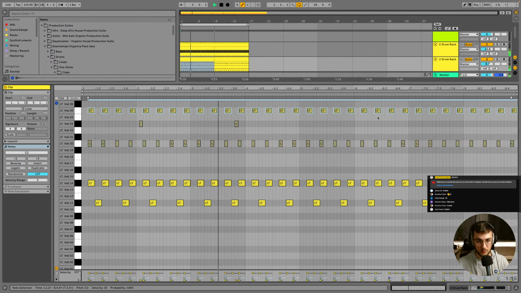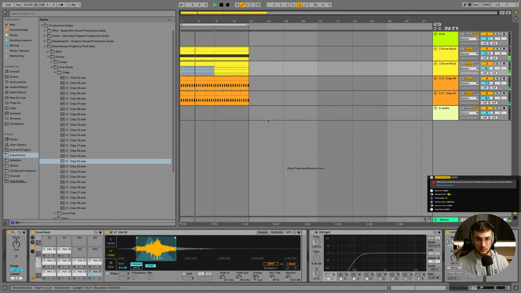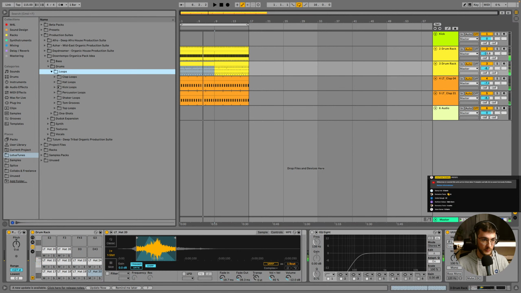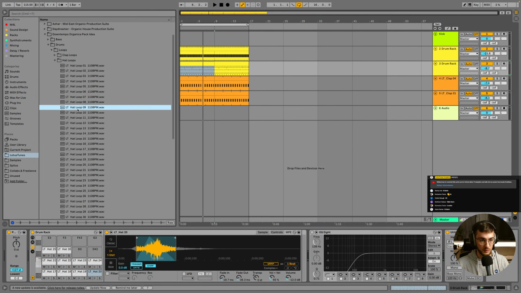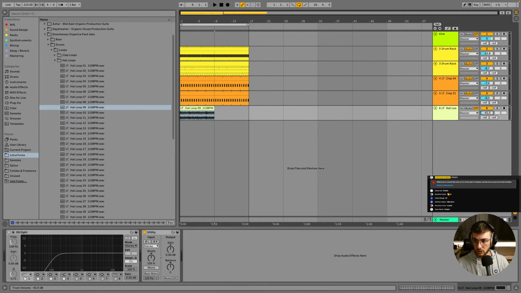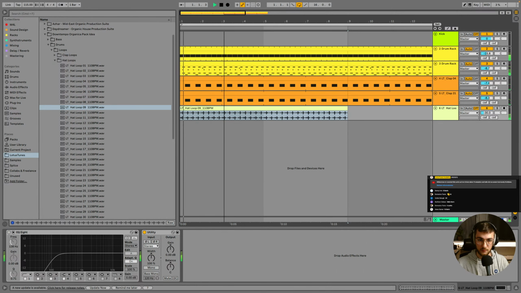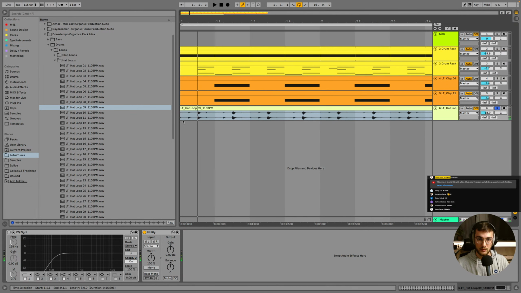Yeah, softer hat here. Now I'm gonna look for a loop. Maybe like this. Bring it down. And just take these little in-between hats.